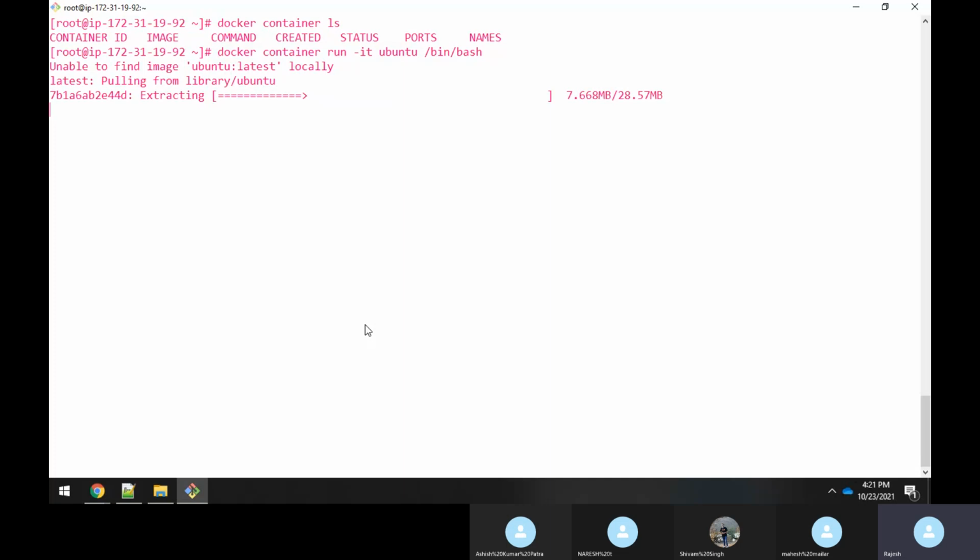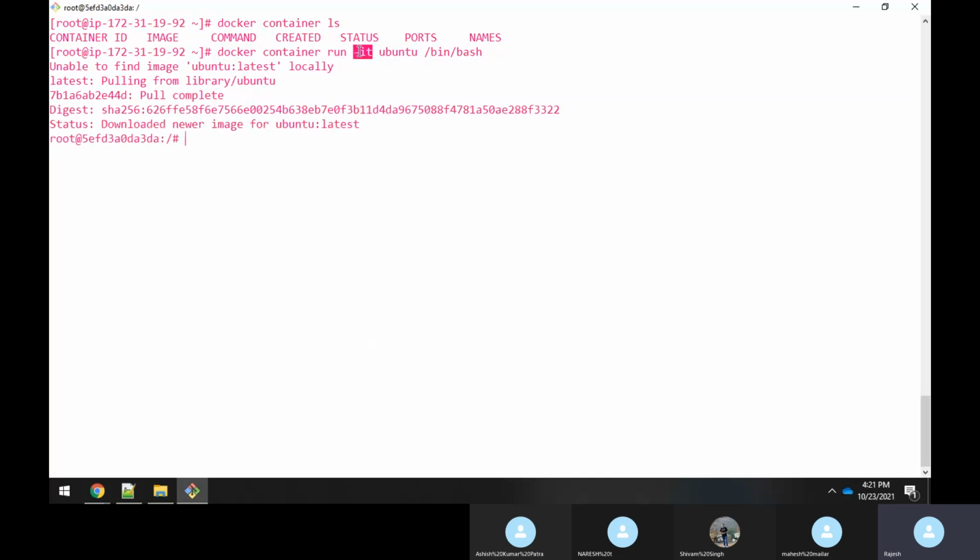So you know that when I do a docker container run, specify interactive mode -it, and say that I want an Ubuntu image, Docker will check in its current image cache whether an Ubuntu image is already there. If it is not there, Docker will try to connect to Docker Hub.